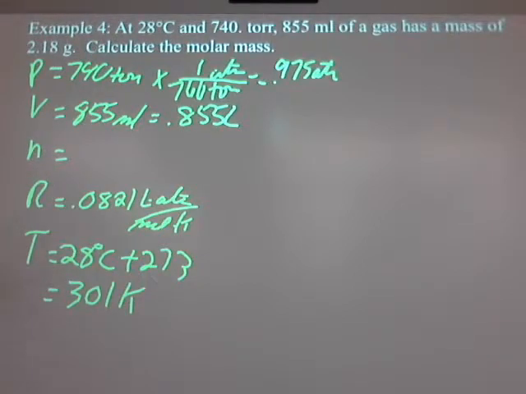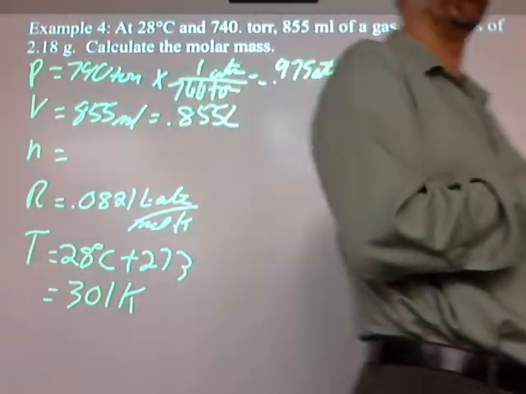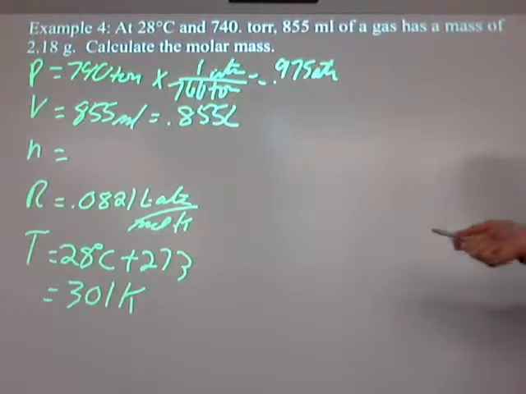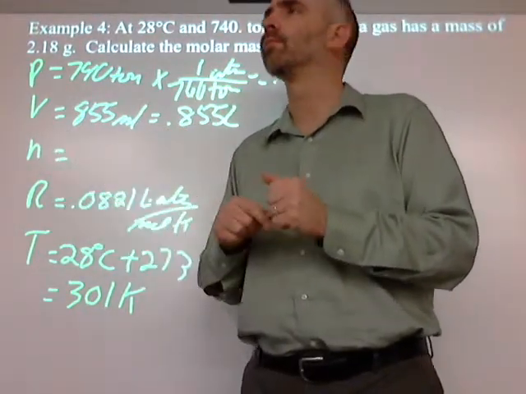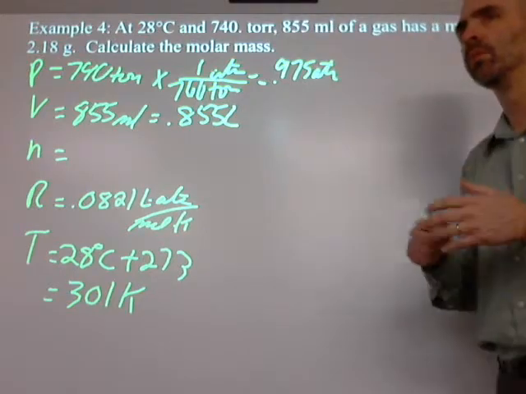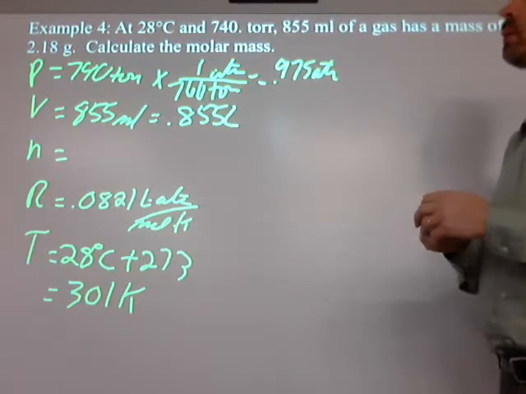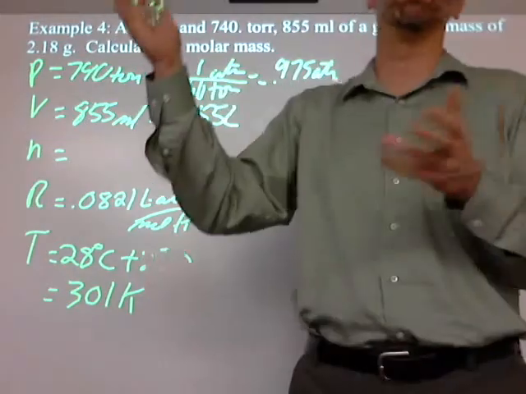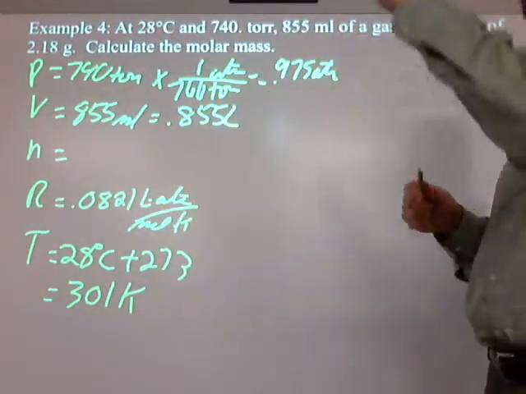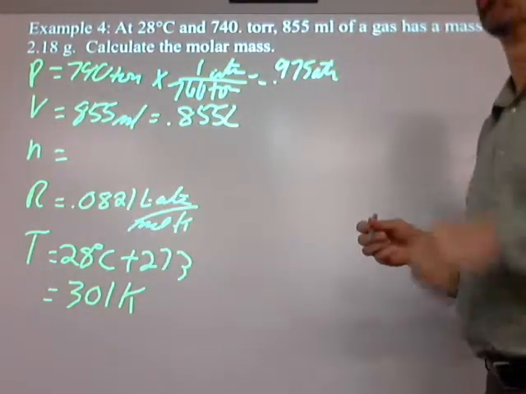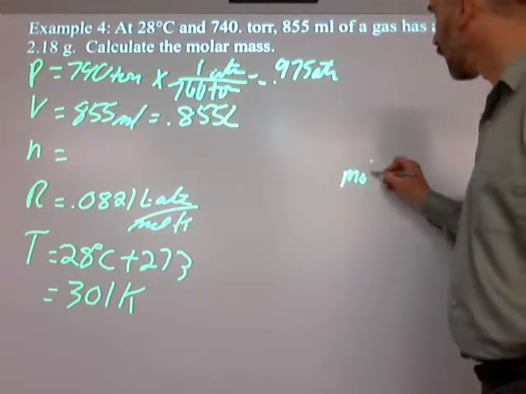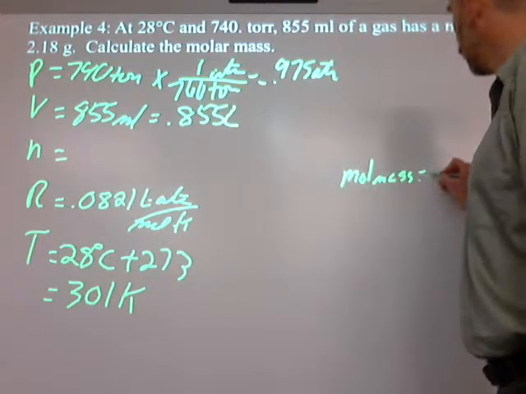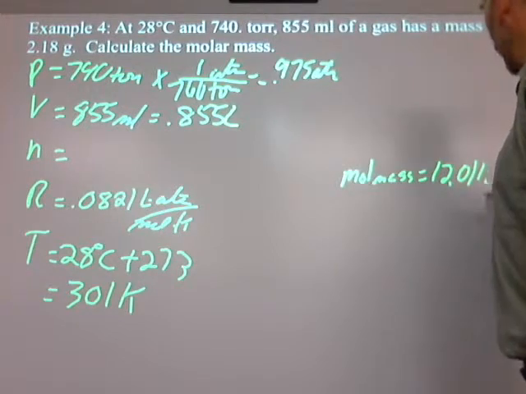Here's the problem. I'm going to show you what you basically have to do. You're going to have to break N down. What does N stand for again? Moles. Okay. I want you to think about this. What is a mole? If you look at the periodic table up there, look at carbon. Carbon's atomic mass is 12.011 grams, right? His molar mass is 12.011 grams.